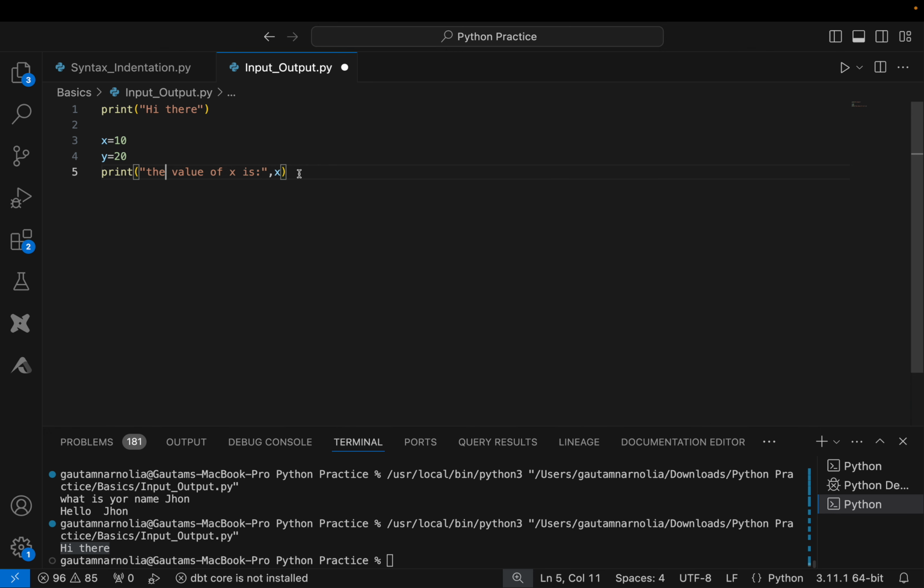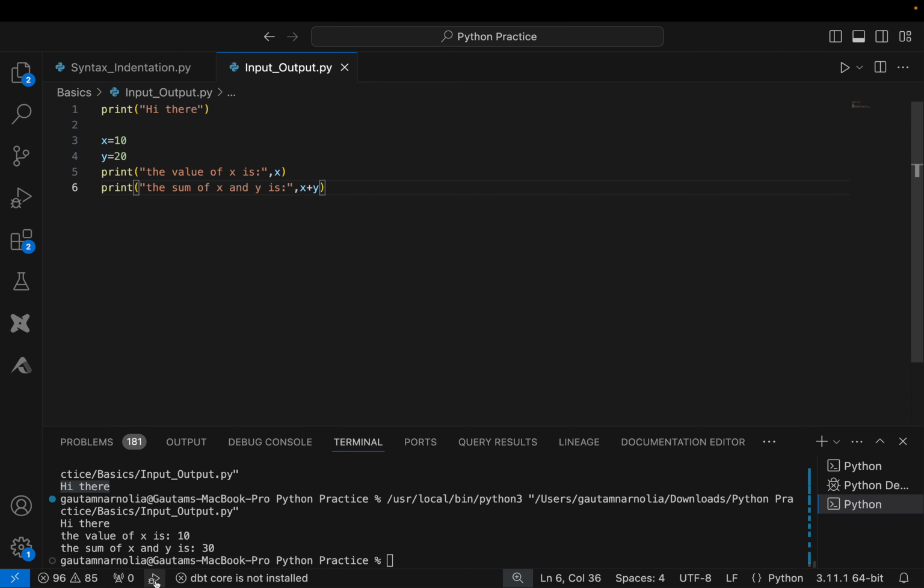And if we want to print both the values, "the sum of x and y is", we can write x plus y, basically the sum. If we run this, we will get our result: the value of x is 10 and the sum of x and y is 20. Okay, so this is very useful when we debug something in Python.